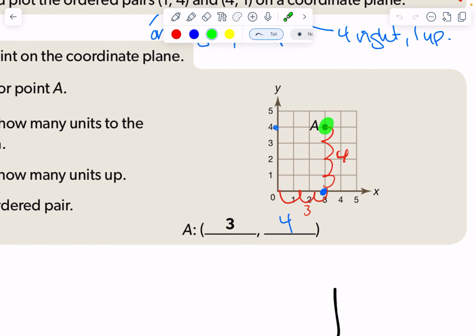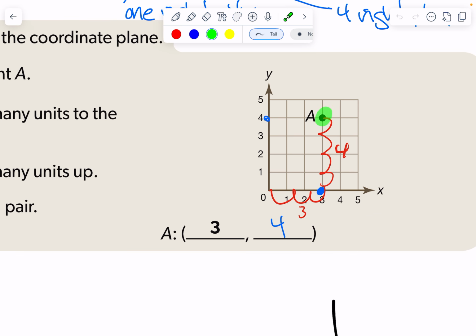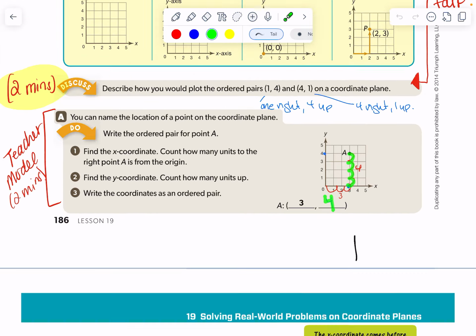Using the same knowledge that we talked about earlier about left to right and up and down, students will always start at the origin. They will see that in order to get closer to A, they would have to move 1, 2, 3 units to the right. They're still not at A yet. So even though they moved the 3 units to the right, giving us our x-coordinate, they would then have to move 1, 2, 3, 4 units up, giving us our y-coordinate.